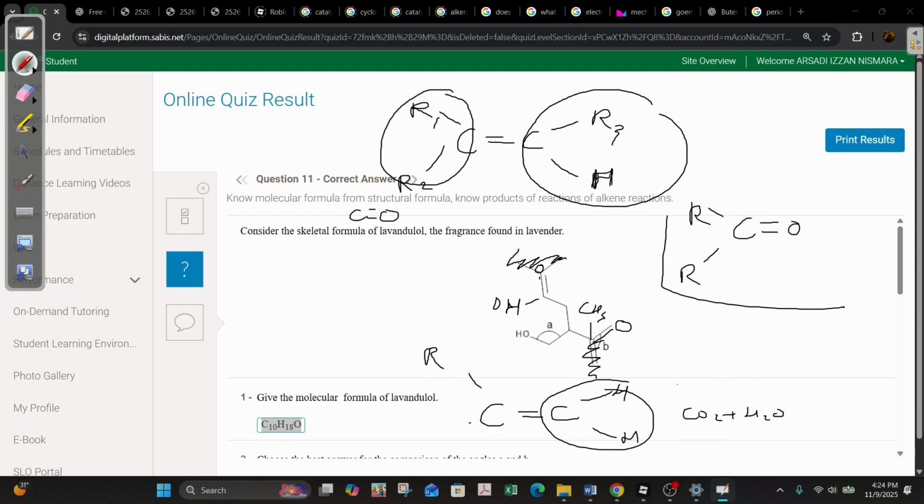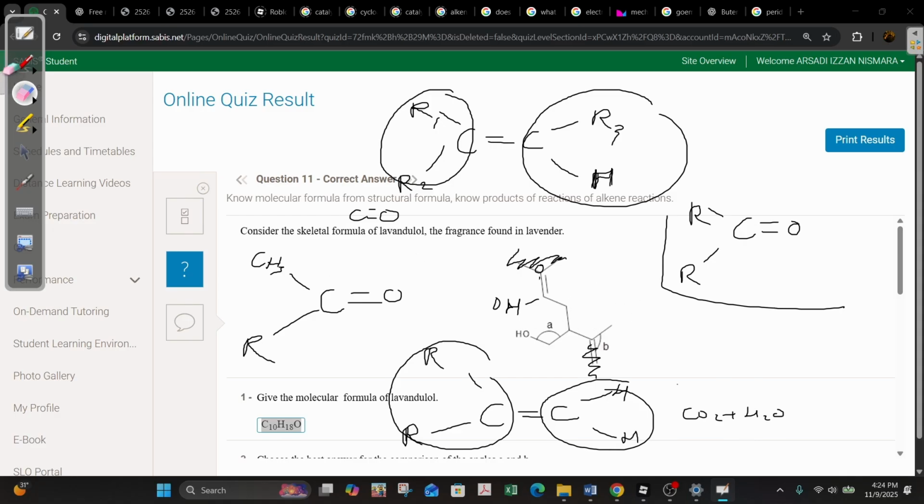While this side has two R groups. And what does this become? It becomes a ketone, C double bond O. Given the first R group is going to be CH3, what's the second R group? It can be the whole entire molecule. So this is the C we're talking about here, right there. So it'll be a C double bond O, and then CH3 here, and the whole R group right there. Okay, yeah, that's it.